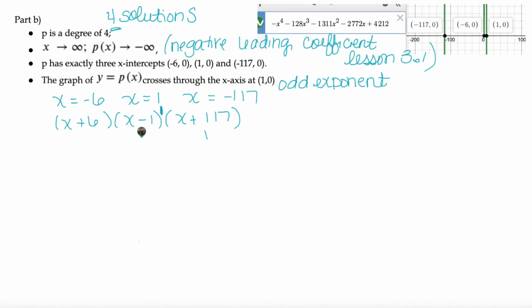Therefore, either x plus 6 or x plus 117 has more than one solution included in it. I'm going to put it with the x plus 6 just because it has easier values to it than the x plus 117. So I'm also going to have this have one solution. So I've got 2 from the x plus 6, 1 from x minus 1 that was given, and then 1 from x plus 117, so that I have a total of 4 solutions. And then, of course, we also know that we have -1 in the front because it has a negative leading coefficient given from the parameter here from part 1.